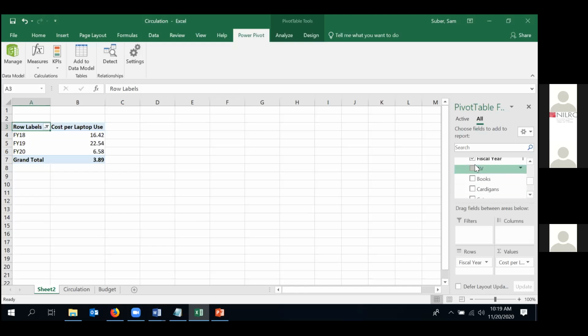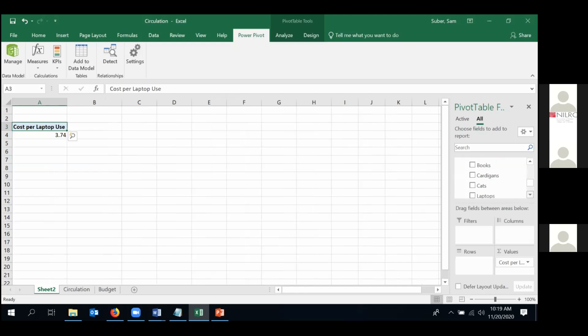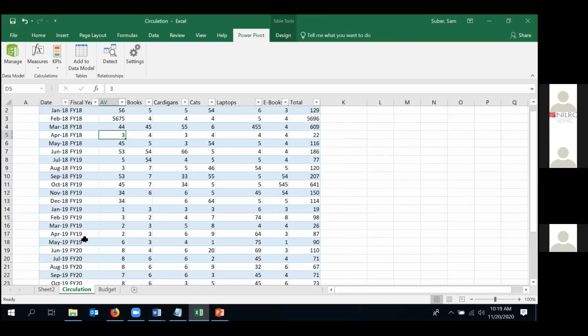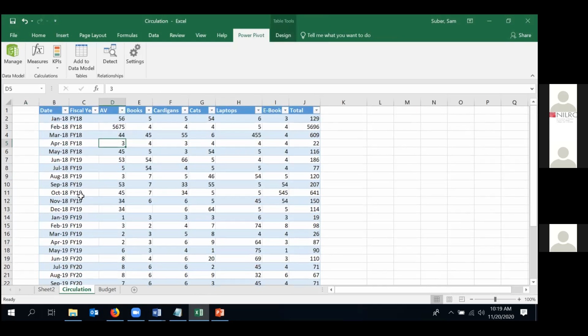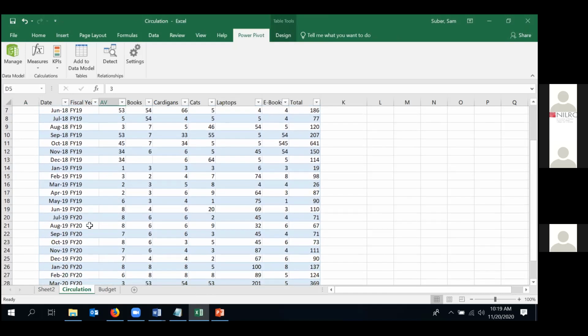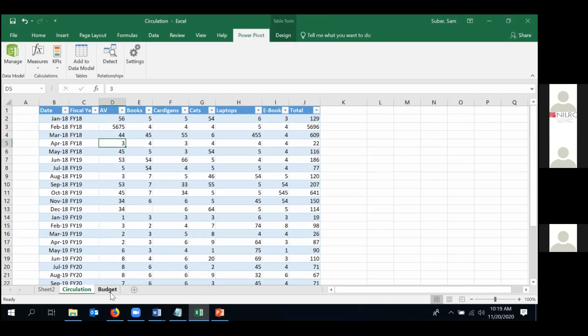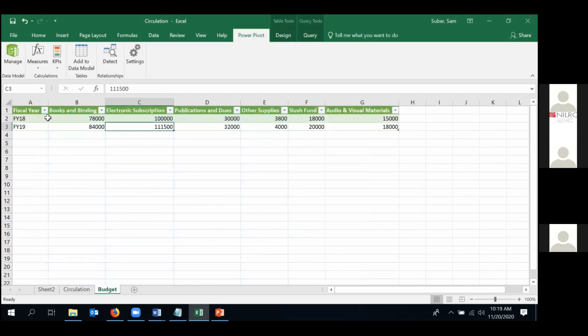So let me uncheck this. So we see that in the circulation table there's FY18, FY19, and FY20 data. And in the budget table, there's FY18 and FY19 data.